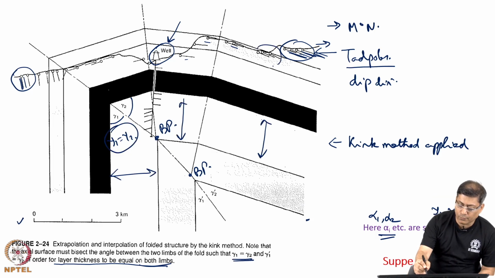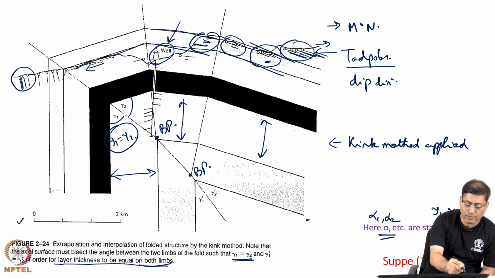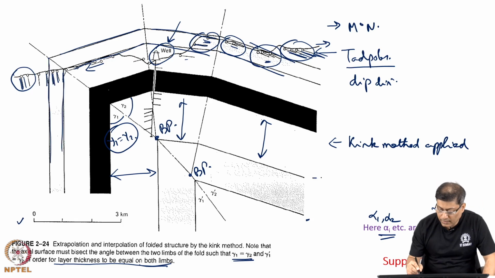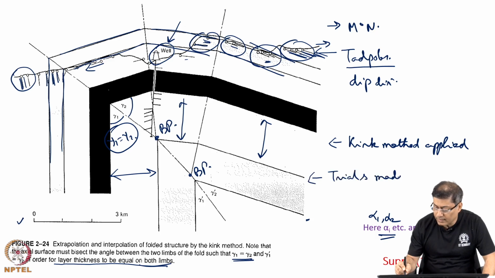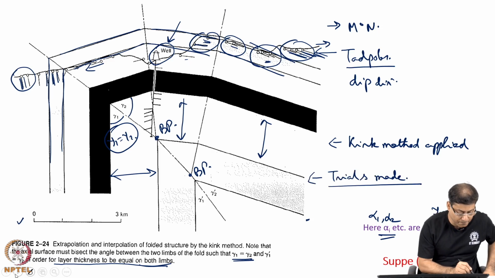Everywhere the tadpole information has been followed. You see, if this is the dip direction and the dip amount indicated, then here the layer has to run parallel to the local information. Here that is the dip direction and the dip amount is stated. So, therefore, the layer has to go like this. Here the dip amount is almost 90 degrees, that is why an almost vertical layer has been drawn. To create such a diagram, there can be several trials made. There can be errors. So, by trial and error method, such a diagram can be constructed.